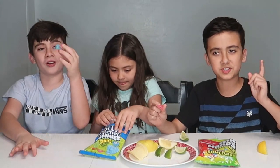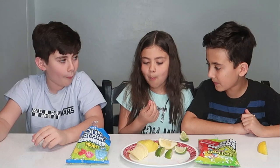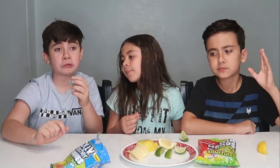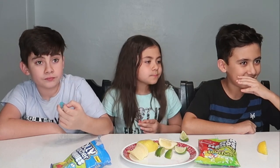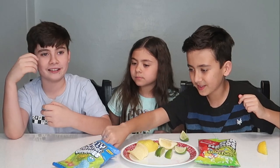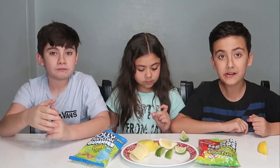Next one is the sour Jolly Rancher. I'm really excited - I'm going to try to get a lemon one. The blue ones are my favorite. Three, two, one, go! Oh my gosh, I want more! The lemon is very trippy because it's sweet but it has a sour flavor. You feel like the sour is about to hit you, you think it's about to hit you, and then it doesn't at all. You know how lemons are supposed to have a sour flavor but it's not sour? That's what it's like. We should try a Warhead, or toxic waste, or sour patch kids next time!